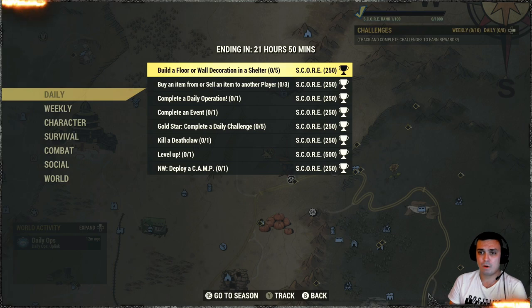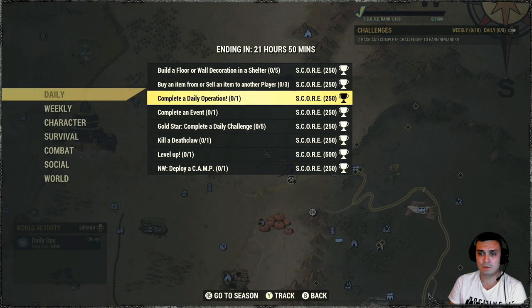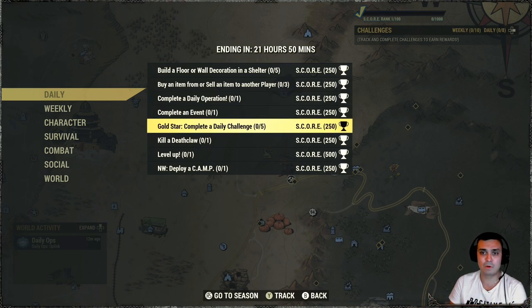Build up a floor, a wall decor, and a shelter. Straight to the point. Build an item or sell an item from another player. Also pretty straightforward. Complete a daily operation, straightforward. Complete an event, straightforward. This will get triggered as soon as you're done with 5 dailies.